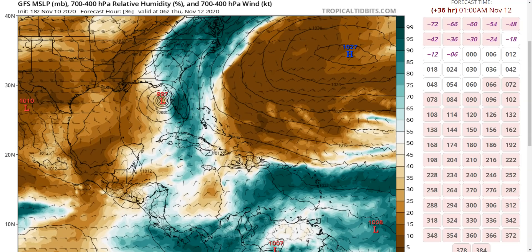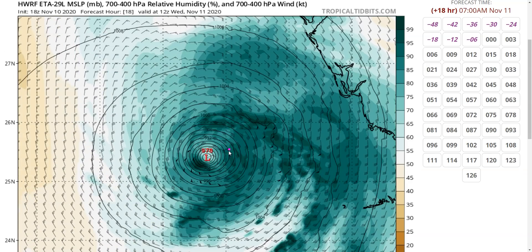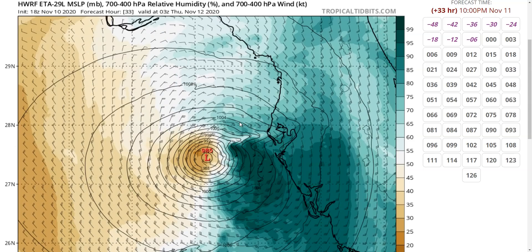We can look for another opinion from the H-Whorf, which is a higher resolution model. It shows the storm now, with Cuba right there — you can see the tilt between the surface center and mid-level center, just like in reality. It shows that by tomorrow morning, we do get a little bit of intensification, down to 978 millibars. Seeing this become a hurricane briefly would not be that surprising. But just like the GFS and virtually every other model, as this gets up close to Tampa, it starts immediately falling apart. You start to see all this dry air showing up over the vortex — it would become a naked swirl — and all the moisture and rain is basically on the eastern side as this circulation begins to very quickly weaken.